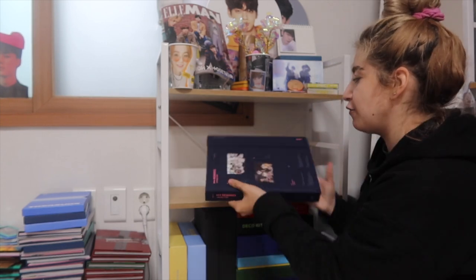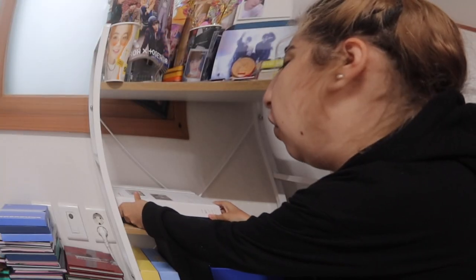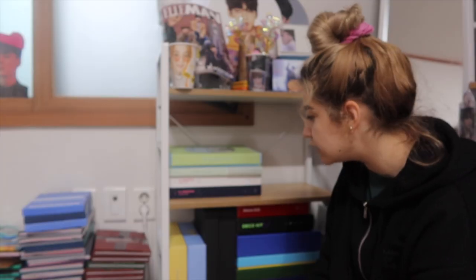Alright guys, we'll put it like this. So this is TFT's Memories DVD. We'll put the Blu-ray on top. Why does nothing fit on this little shelf? We'll put the Blooming Treasure photo book. Oh my god, we're not gonna have enough space. We literally don't have enough space.